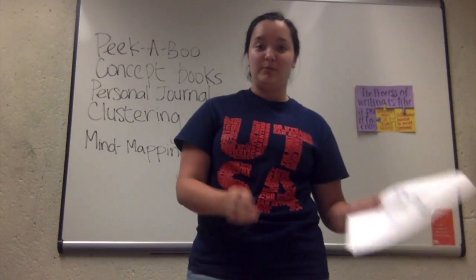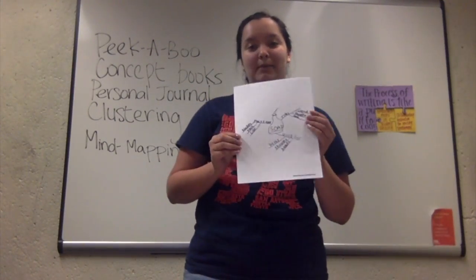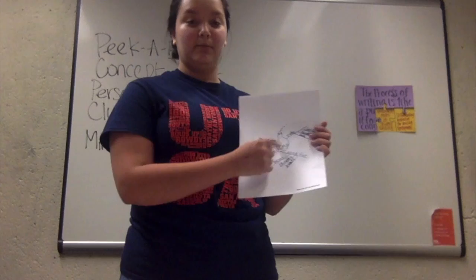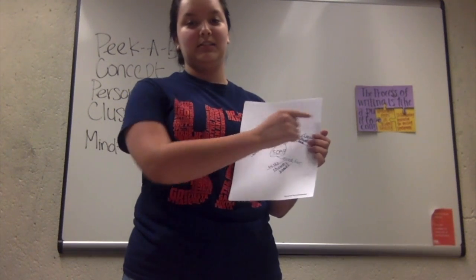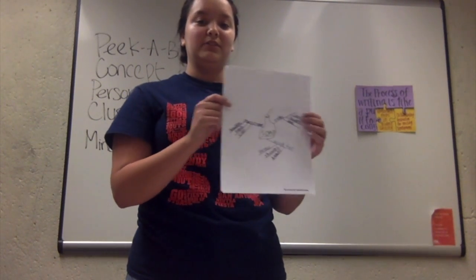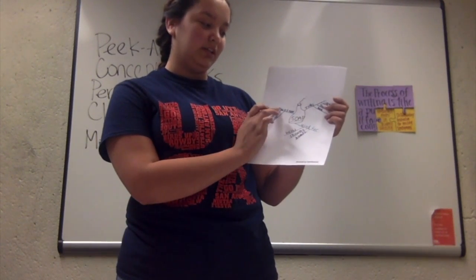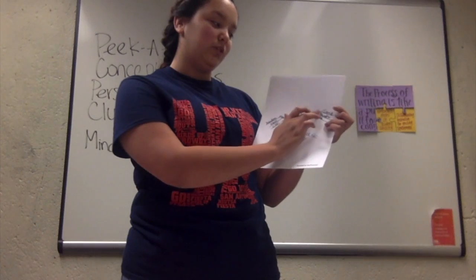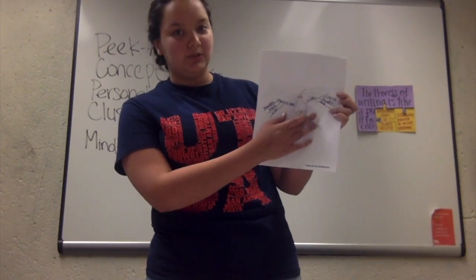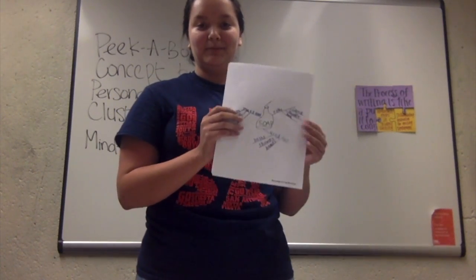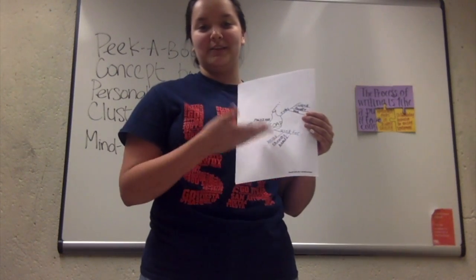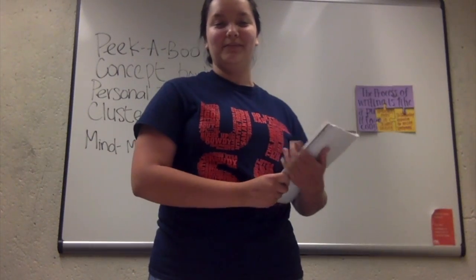And the last one that we'll be discussing today is mind mapping. For the mind mapping, we're getting the main point. From the main point, we get different sections, and for the different sections, we get subgroups, and it'll be easier for the child to write about the thing. For this example, it's soap, and then the places used, what they're used for, and the types of soaps being used. And it'll help the student better with writing the essay since they have so many details. And those are some strategies that we have learned.